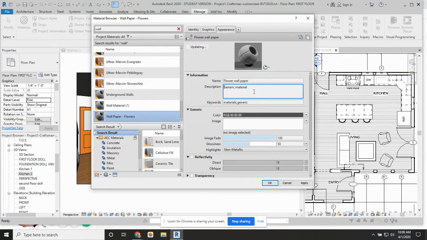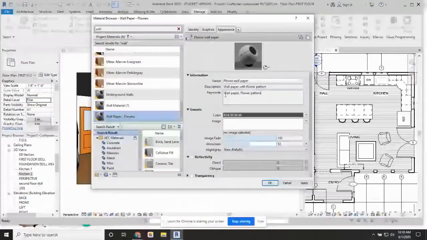And then the description we can say is wallpaper with flower pattern. And for keywords, we'll say wallpaper, certainly. Flowers or flower pattern, probably good enough.